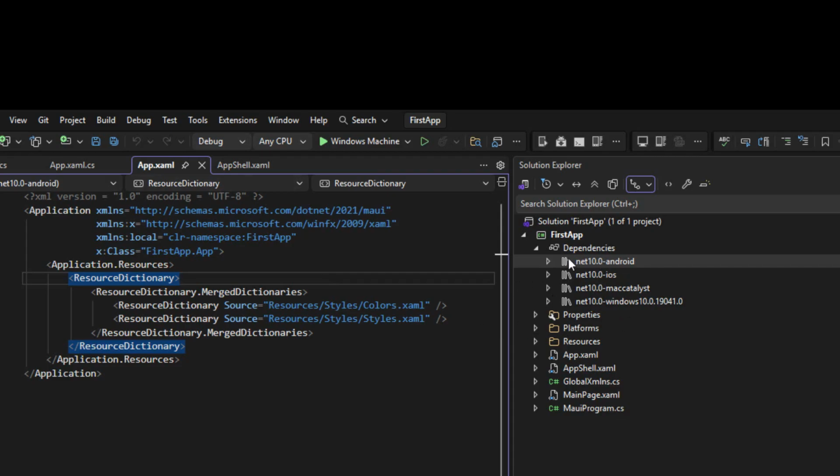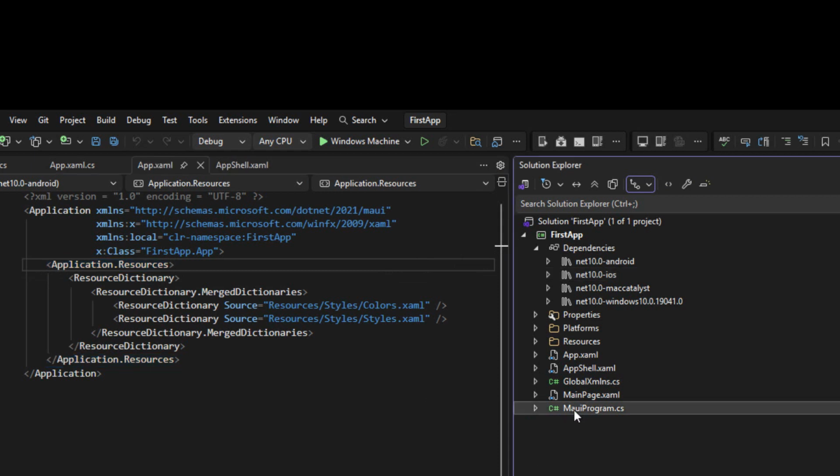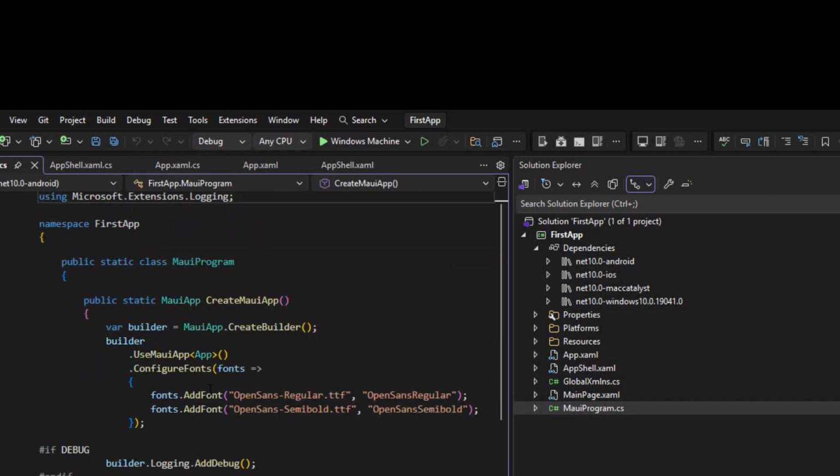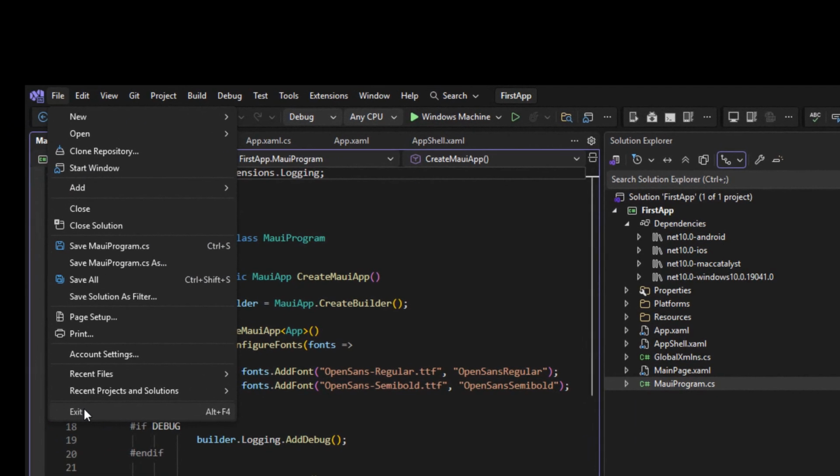This is crucial for you to know what target you're using, 10. So we're going to be on 10, and of course using C#. That's pretty much already understood. All it does is C# code. Okay, so let's go ahead and get started on creating the first application.